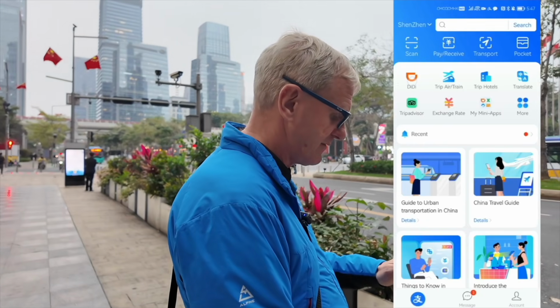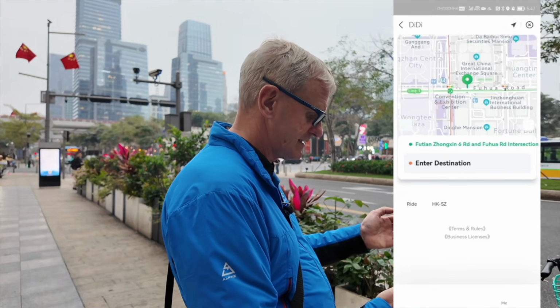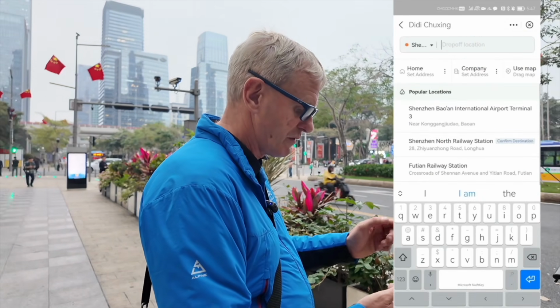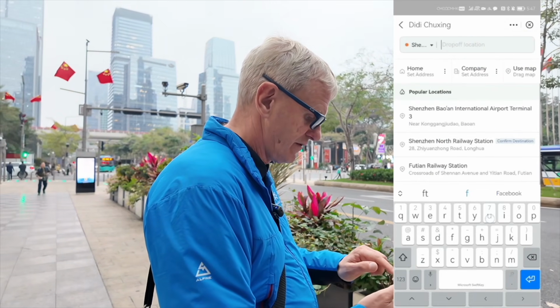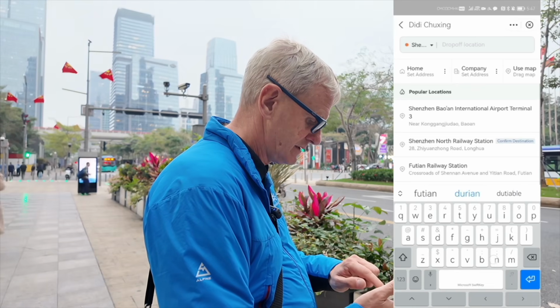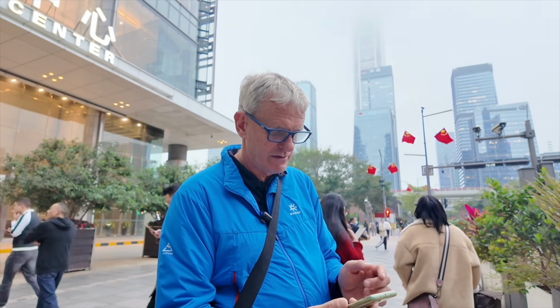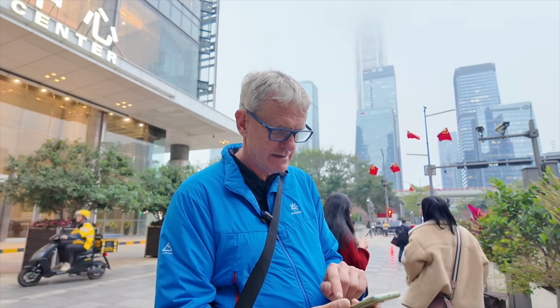So I'm opening up the Didi app. By default I have Didi on the home screen. I'm going to press the Didi app and it's automatically finding out where I am. It's asking me where I want to go to. Now I want to go to Futian checkpoint. So it's asking me to pay in advance, okay. So it's going through to Alipay, asking me to pay and activate.